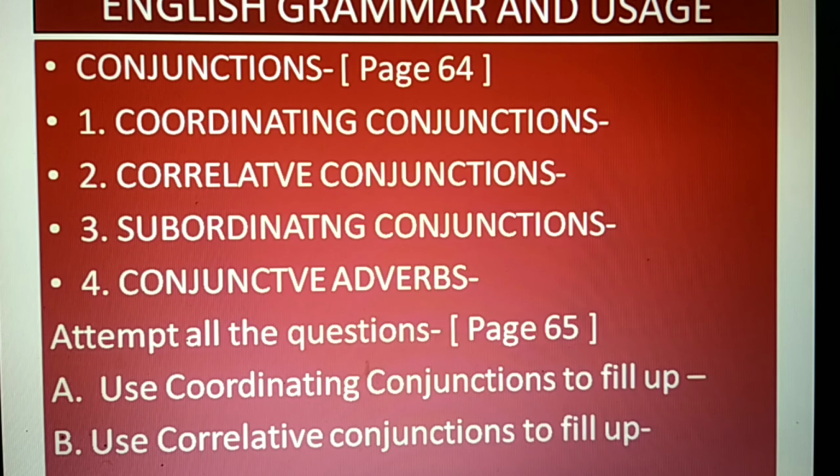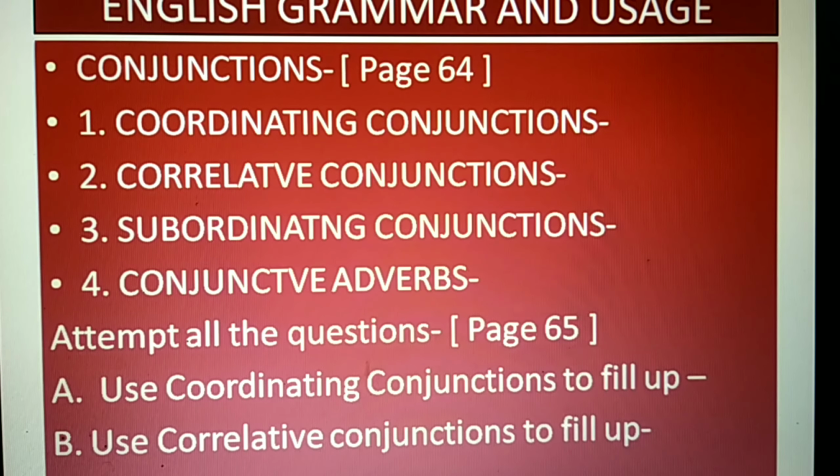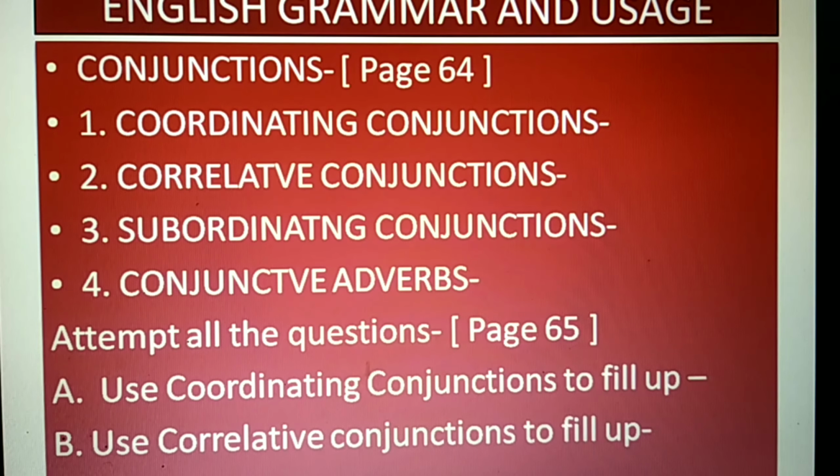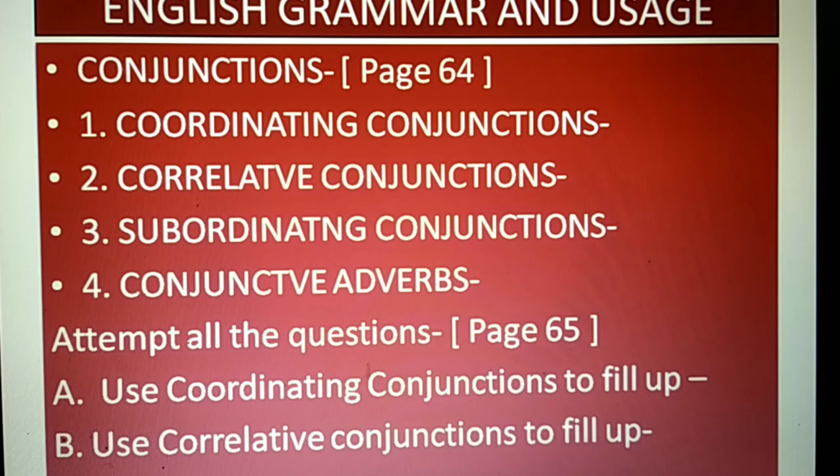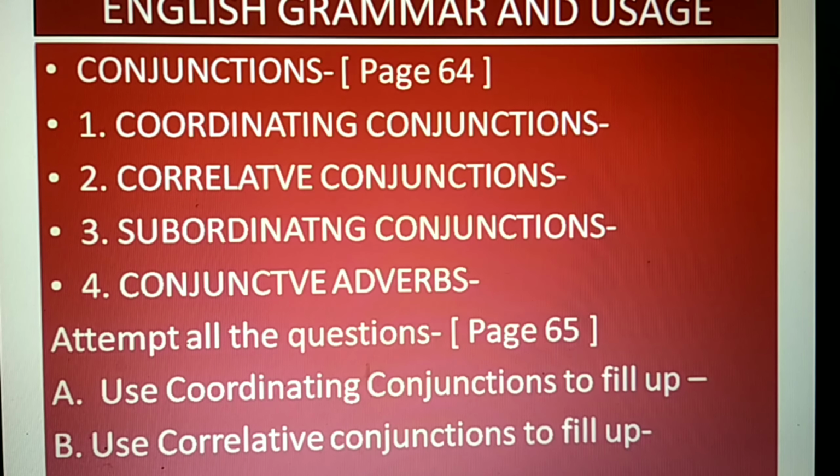When connecting two independent clauses, a coordinating conjunction is preceded by a comma. Ramya went to Palakkad, but Ramla stayed home. Ramya went to Palakkad is an independent clause, and Ramla stayed home is another independent clause, and both these clauses are combined by but, and we have a comma after the first independent clause. Ramya went to Palakkad, but Ramla stayed home.